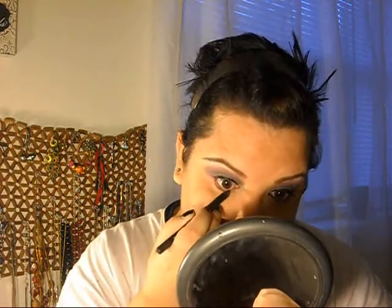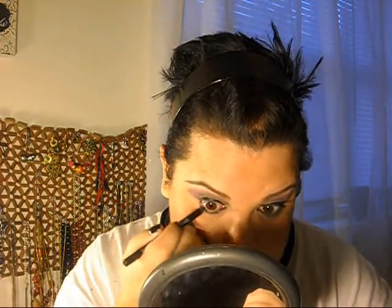Now I'm going to take my Prestige waterproof eyeliner and just line the bottom of my eye — that line I'm making a little bit thin because I want the fuchsia to show. So that's done. Now I'm going to line my waterline. I like this eyeliner because it lasts almost all day in the waterline. Now I'm going to do the top part of the waterline. This can be a little tricky and it kind of bothers the eye a little bit — you just have to find what way works best for you. At first it gets my eye a little watery, but that's done.